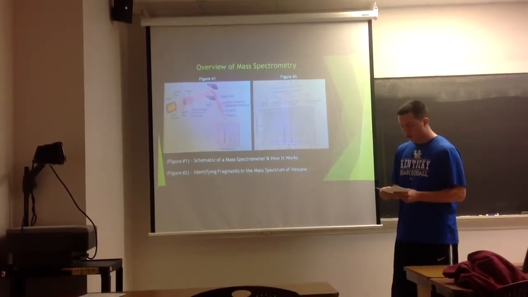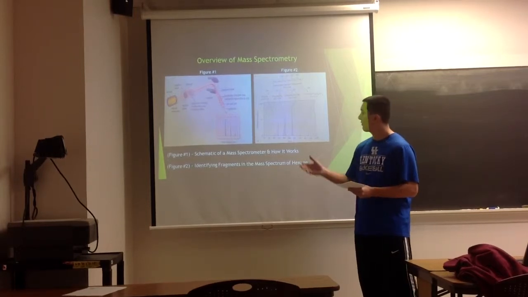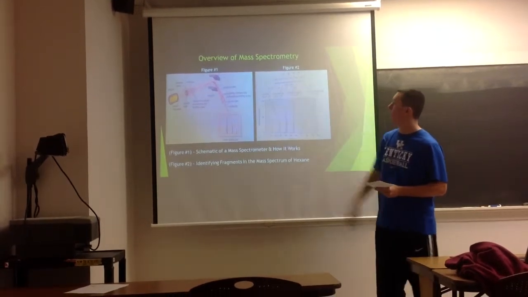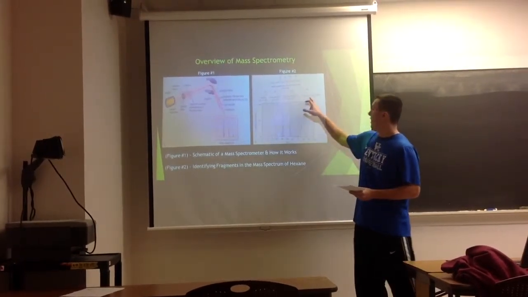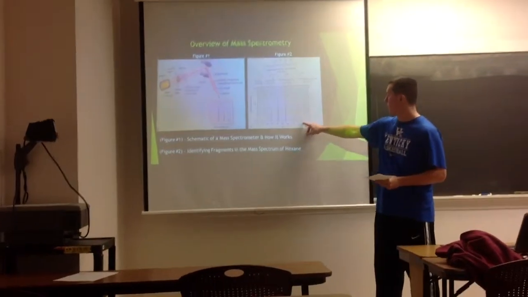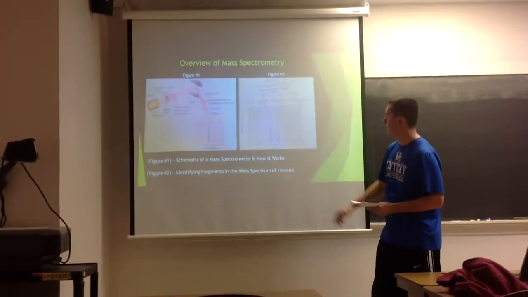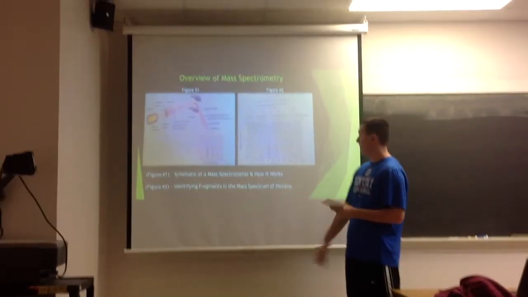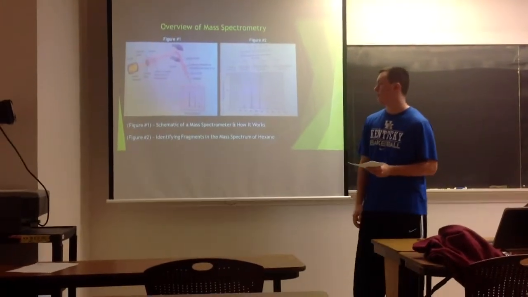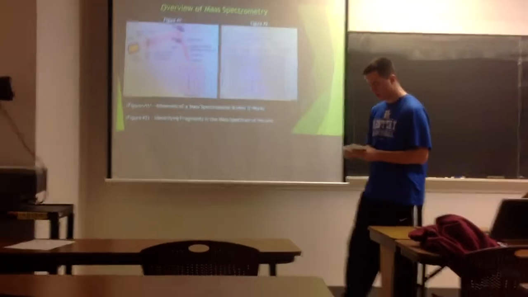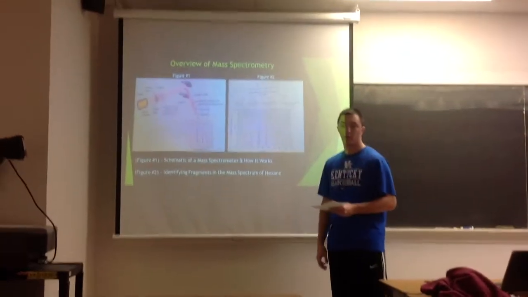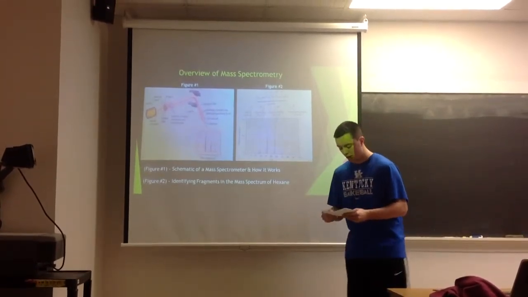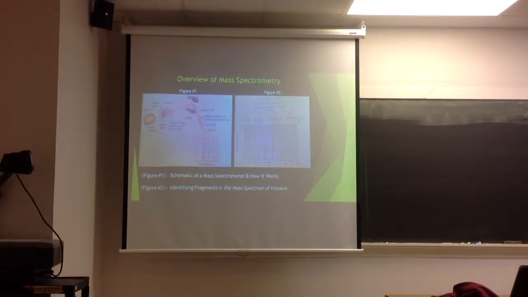Due to the instability of these charged particles, however, the molecular ion will fracture into smaller pieces. So for hexane, when this methyl fragment drops off, you're going to have the rest of the molecule with a mass of 71 right here, and you get this little peak right here. Of course, you have your n+1 peak over here, and then it continues so on. These fragment ions are analyzed according to their mass to charge ratio, which is graphed on the horizontal axis, and that's your m divided by z. And then on your vertical axis, you have your relative abundance. Of course, the more stable the fragment, the higher the peak will be.